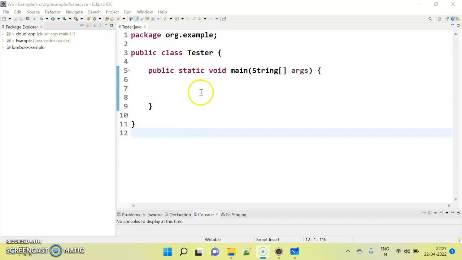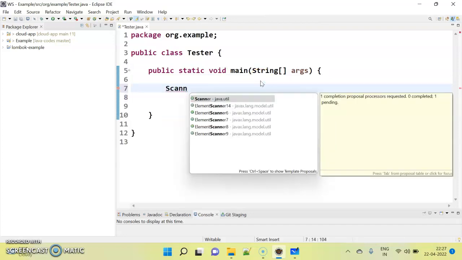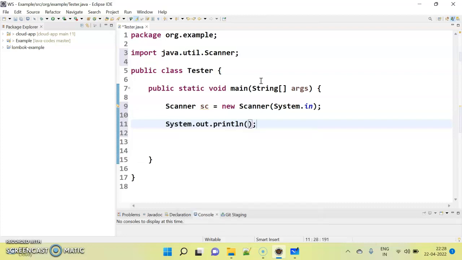So let me write that code first of all. I'm going to create this scanner object here, and that is equal to new Scanner, and I'm going to get the input from the console, so System.in. And now I'm going to ask the user to enter the name.